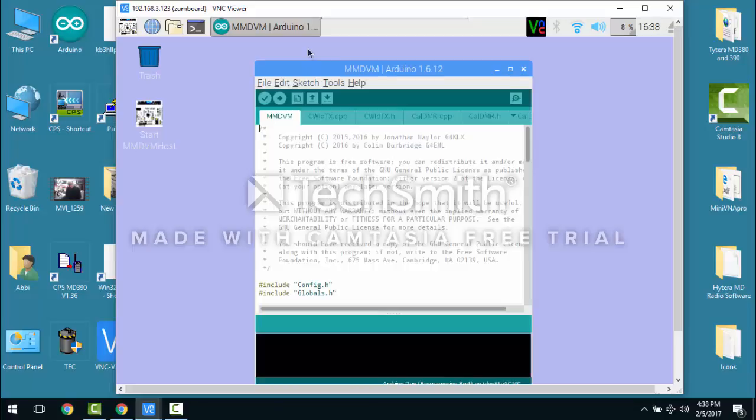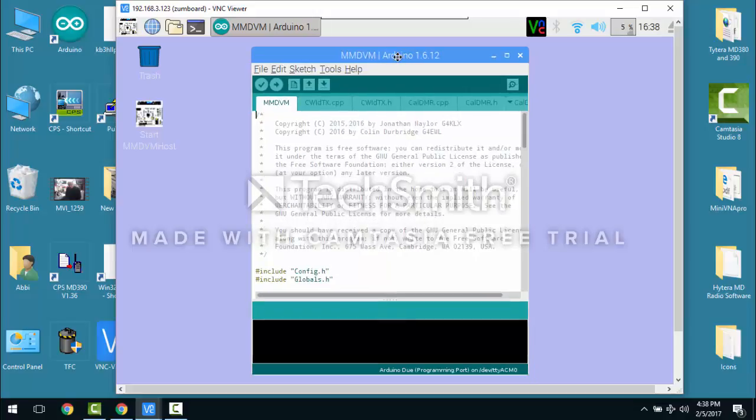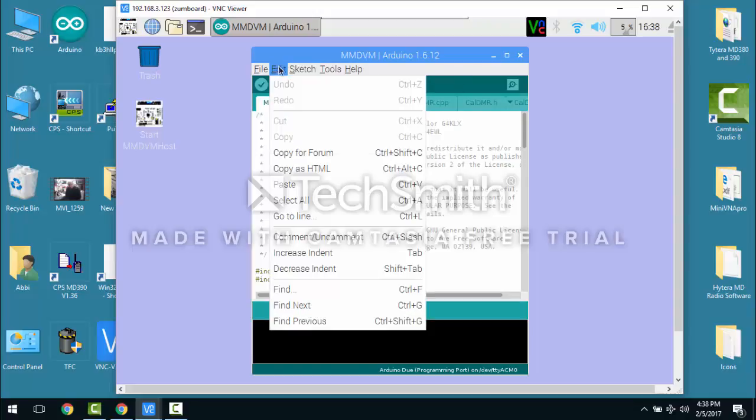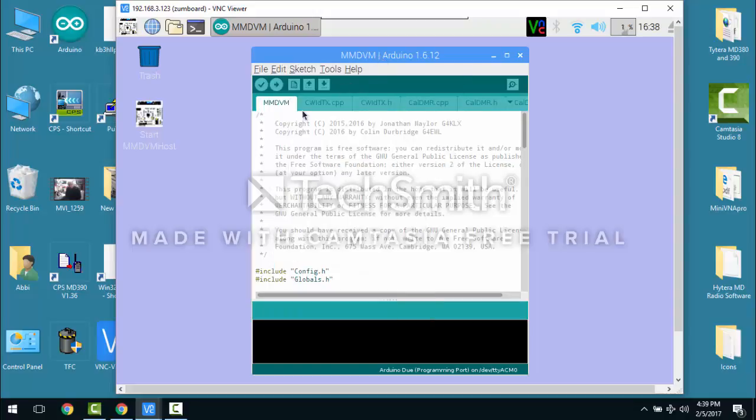So yeah, here's the code that is downloaded from that update, and the Due is already set up for you to talk to the Raspberry Pi. What you want to do here is you'll want to do a compile and upload this program. You just hit this arrow, and it should talk to the Arduino. Notice at the bottom of the screen there it says Arduino Due programming port on dev TTY ACM0. That's the programming port on the Arduino Due.